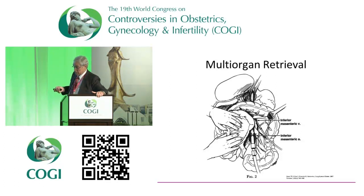I deliberately put this in font six so I don't think you can read it, but you can trust me — this is basically how it's performed. You put a catheter into the aorta, above the bifurcation. Then you put one catheter into the inferior mesenteric vein — this is because you want to be able to flush the liver portal system together with the remaining visceral organs. In this way you can flush all the abdominal organs including the thoracic organs through the superior mesenteric artery and the celiac trunk.